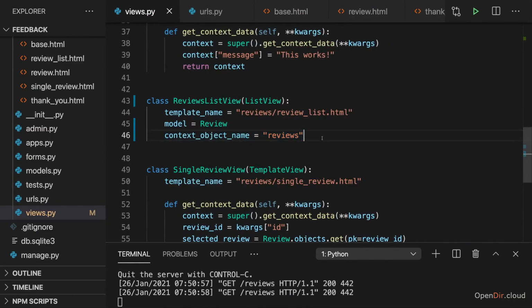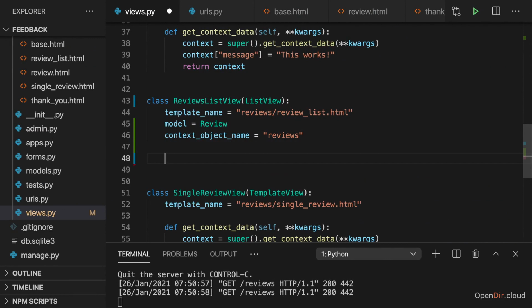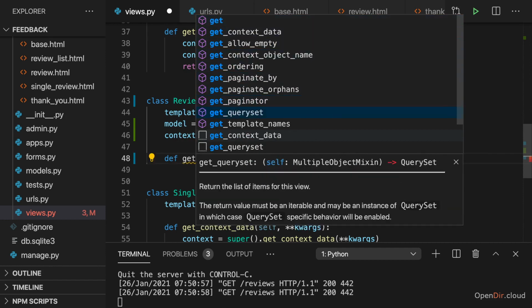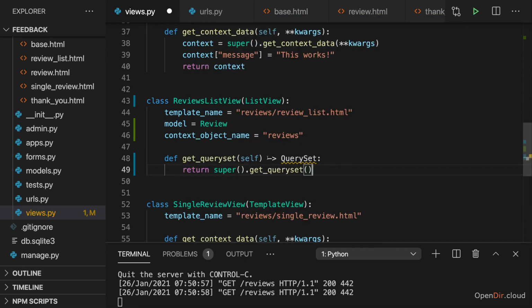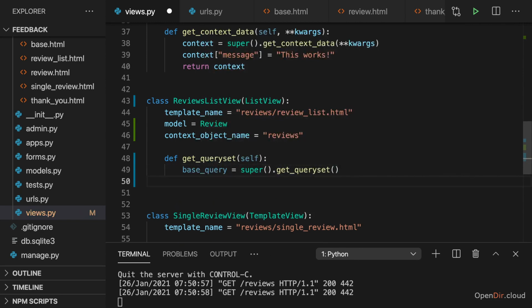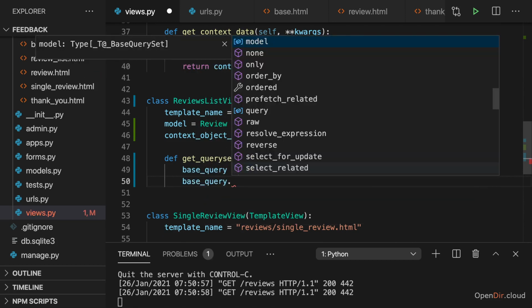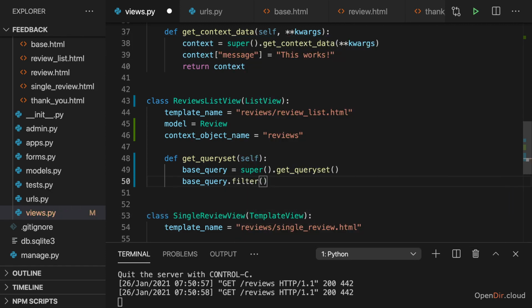And just to come back to these methods which you can override, if you, for example, want to only render the reviews with a rating greater than 4, so only the reviews with a rating of 5, then you can override this getQuerySet method here. This should return a query set. And what we can do here is we can get our base query, or however you want to name it, by calling super getQuerySet. And then on that query, you can call all those query methods you learned about earlier in the course, like filter, because you learned that you can chain queries after each other.